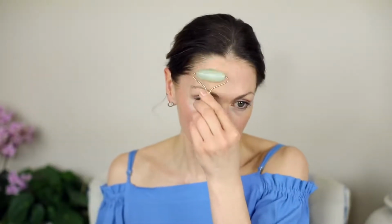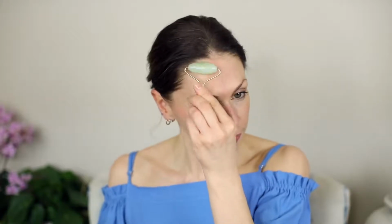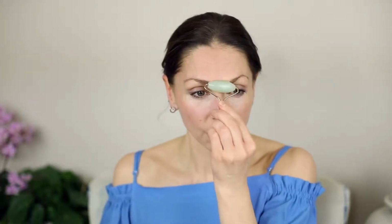Crow's feet. And then up. Foreheads, so pushing up, and I'm going to focus again on those middle 11s lines. And then using my small roller around my eyes. It feels really cool and fresh. Up. Under, yes, this is what we're doing. Some drainage down, and then underneath the jaw.